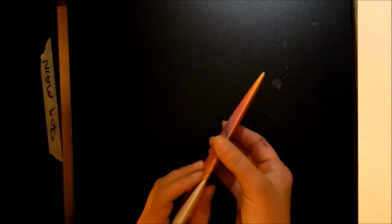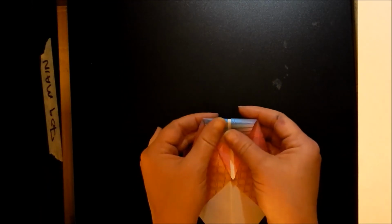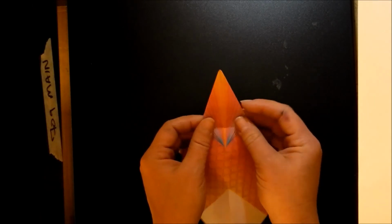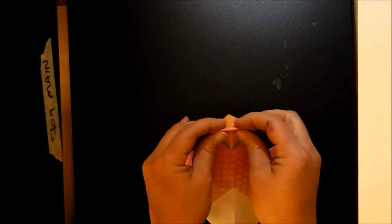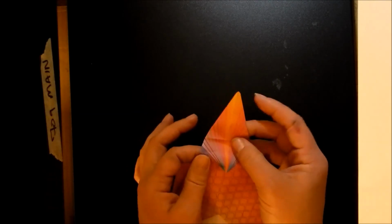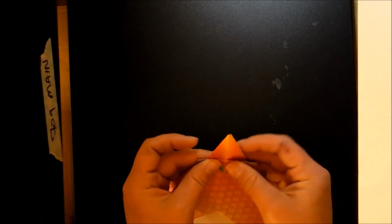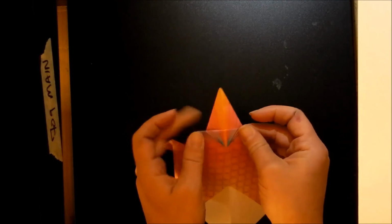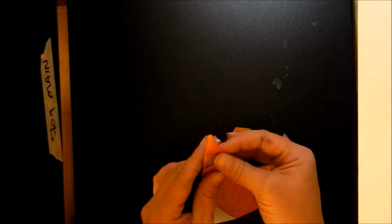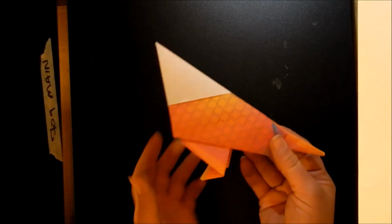We're going to start off with the tail. You can fold the tail back, crease it, and then make another smaller fold towards the end. You're going to bend this back under the bird. And then fold him back up. And there's our tail.